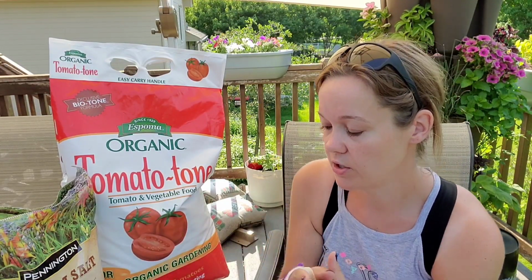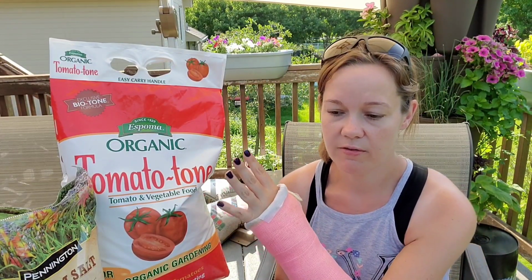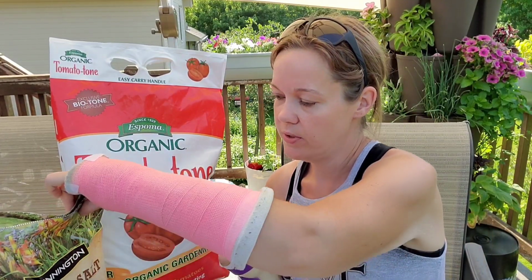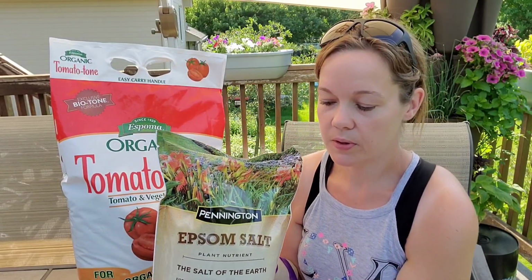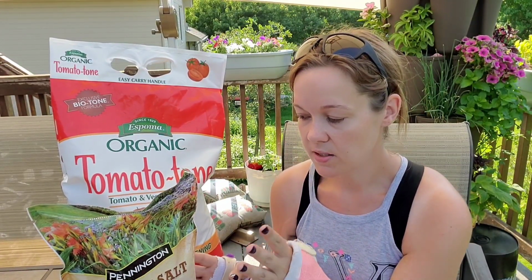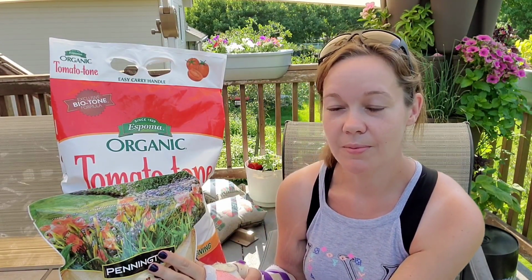And finally, as far as nutrients go, a couple of micronutrients that aren't so much covered by the Tomato-tone and the Miracle-Gro for edibles are sulfur and magnesium. And so in a while, not today, I will also give the plants a treatment of Epsom salt. Epsom salt has been used for a very long time to help treat tomato plants. It has magnesium and sulfur in it, and so those are some of the nutrients that potentially my plants are missing. People have sworn by adding Epsom salt to their tomato plants for centuries.